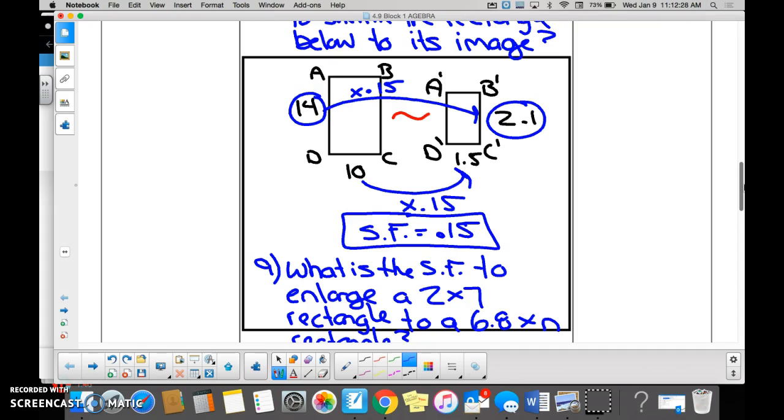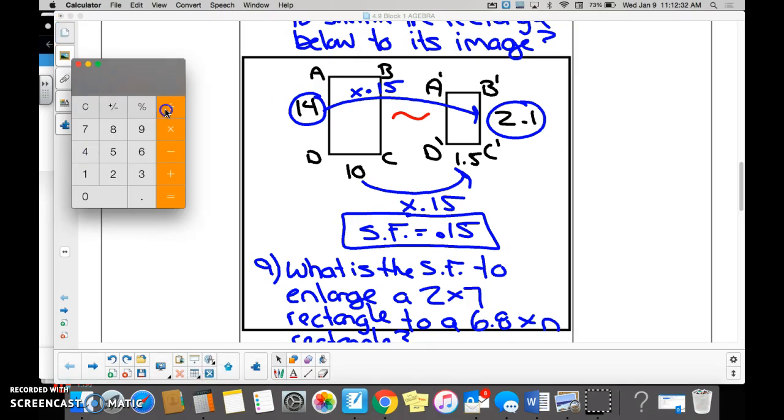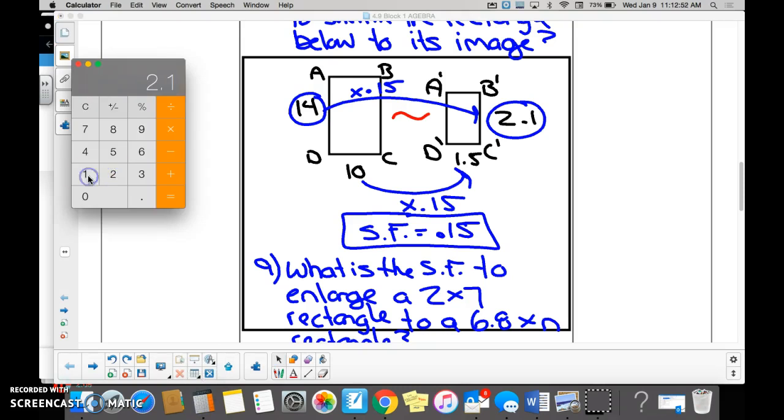Yeah. And our division is going to be, probably on a calculator, 14 divided by 2 1/10, right? No, why do we know that that answer is wrong? Because 6.666 whatever is bigger than 1, and we're not enlarging, we are shrinking. So just understanding that whole number 1 helps us out. So then we're dividing, I'm sorry, I should do this. We're dividing 2 1/10 by 14, and we found the scale factor is 15/100.